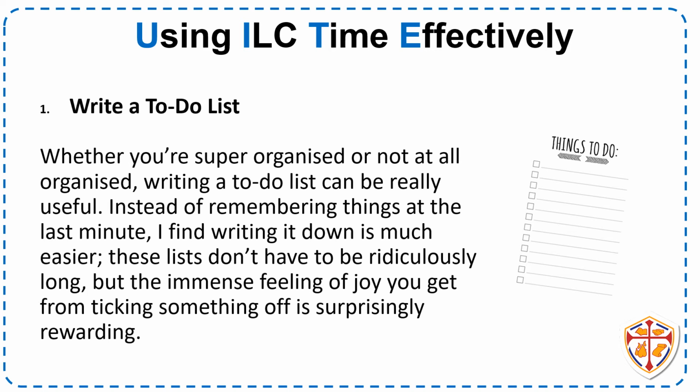So the first thing I would suggest you do each morning is to write a to-do list. A list of things that you know that throughout the day you need to complete. Some days there may be more than others, but doing it in the morning will make sure that you're organised for the day ahead. That may be during ILC time, that may be during breaks, it might be after school, but it gives you an idea of exactly what needs to be completed on that particular day. If you're doing it for a week, fine, but then we just need to make sure that we come back and review it on a daily basis to make sure there's nothing that we're missing out.